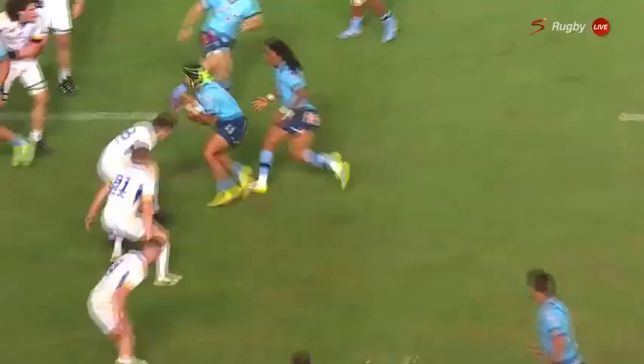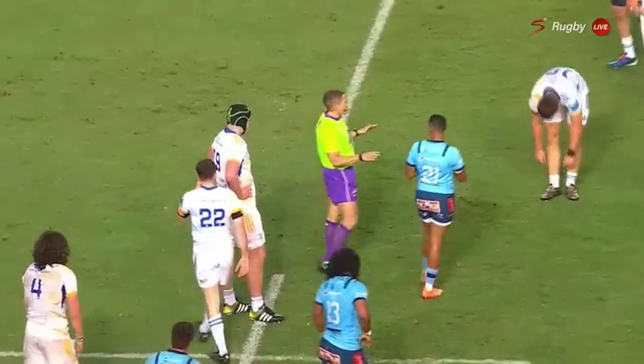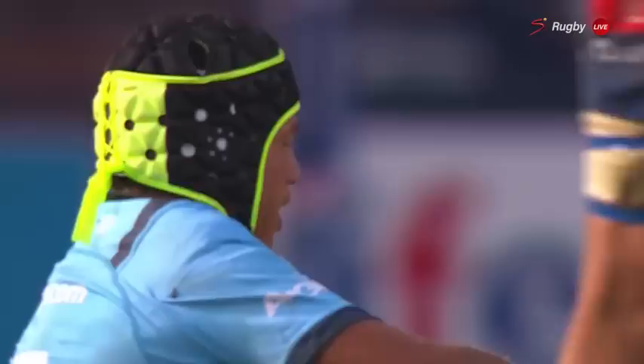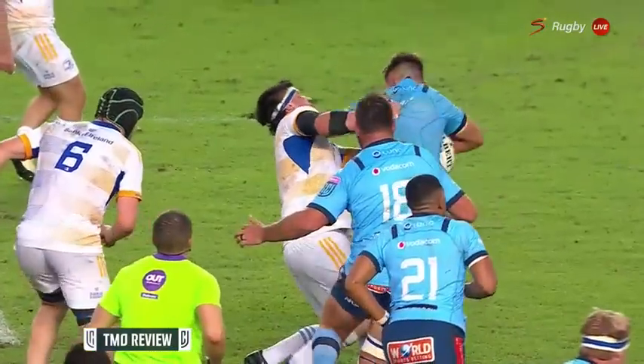So again, it goes back to the laws getting changed and the impact it has on coaching. Same story where we say the ball's been kicked — every time we say to a guy, keep your eyes on the ball. He keeps his eyes on the ball, you're jumping, he's not watching you, you collide, you say you jumped first, no you jumped second — red card for you. Yeah, so all that's going to change. You've got to say to a guy: look up, look at the opponent, look up — the sequence has to change to avoid it. And the consequences are so high now. You look at the tackle technique, the ability to level change — you can live and die by it. Because if you look at that tackle again, the Leinster player, if he goes up and his head collides with the Bulls lock, then it's the other way. That's terrible tackle technique, the way he's gone up with his head facing. If there's head contact, he should be tackling a lot lower — he's gone, that's red.